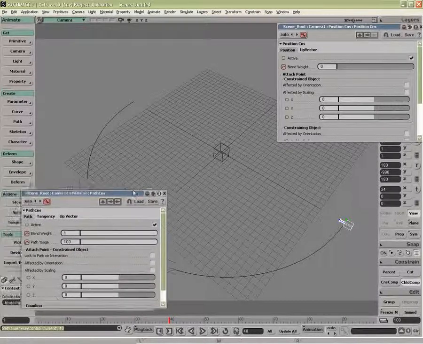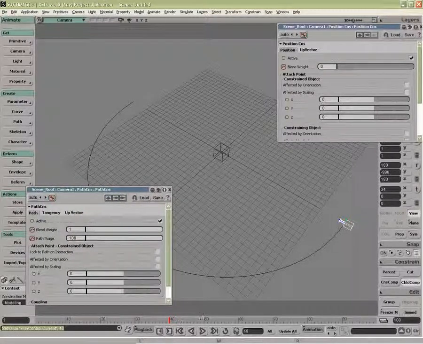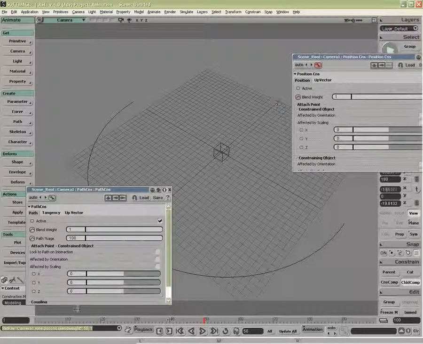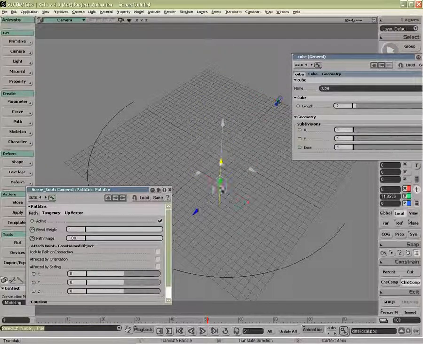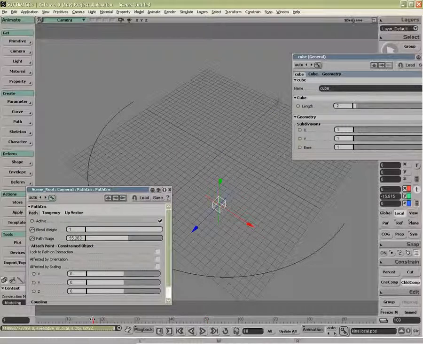And then I can switch to, say, frame 50. I want it to be on, like so. So now I've got a blend from a curve path and then onto my null here. At any stage, obviously, I can still move this and all my constraints are still going to work properly, like so.